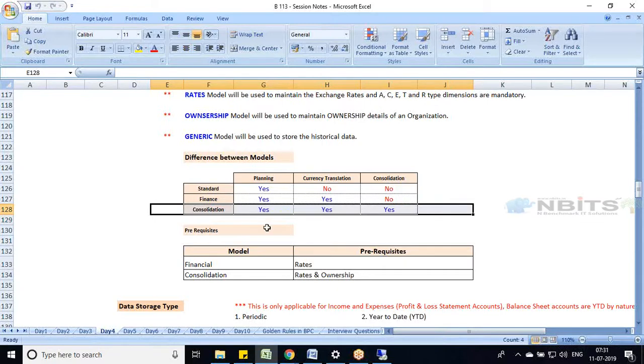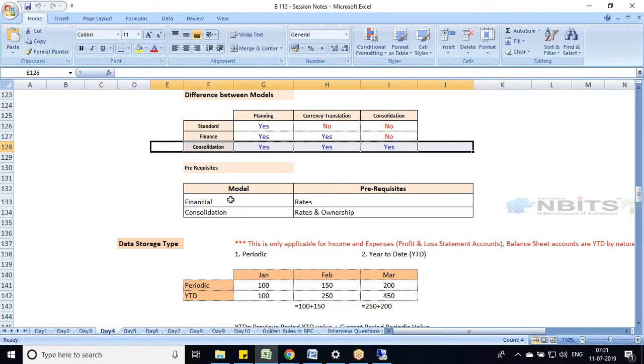The reason is, for consolidation model all standard type dimensions are mandatory, but in planning we don't need to have a scope dimension or group dimension. Why have extra dimensions for planning? So that's why we always go with a finance type model for planning and consolidation type model for consolidation.